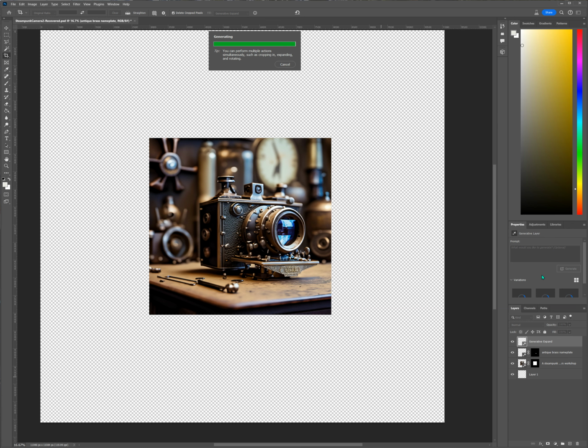I like this. You could perform multiple actions simultaneously, such as cropping in, expanding, and rotating. Given how long it's taking to do a single action here, I think we'll try one at a time.